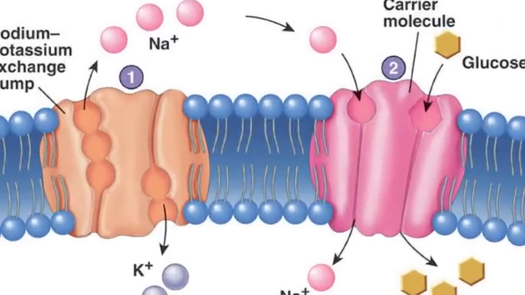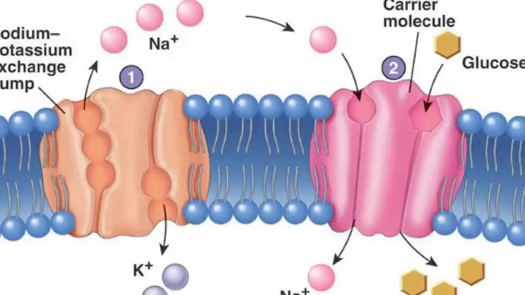Here you see another example of secondary active transport. Notice the pink protein on the right. This protein is going to do 2 things that are kind of interesting. One is that it's going to passively allow sodium to move through it according to its concentration gradient. So imagine that in this cell, the upper part of the image represents the outside or extracellular space. The lower part of the image represents the intracellular space.